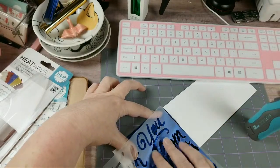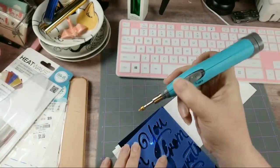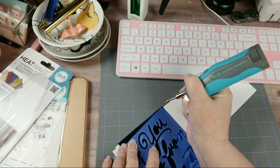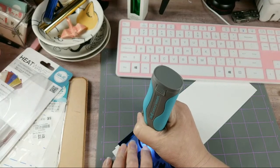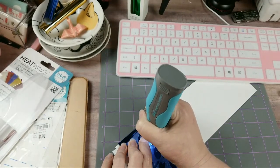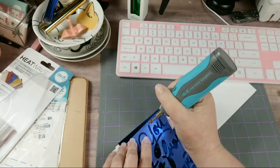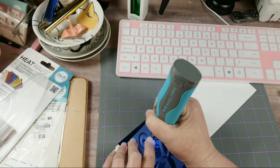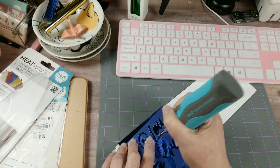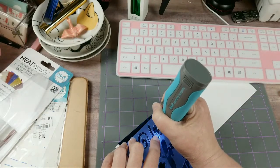And I don't think I really like these templates. Again, I would hold it here. If you hold it like this, I was turning it off. So I hold it up like that and then come straight down. And the other thing, the template moves. So you kind of have to watch your fingers. Let's see. Hold it straight down. Oh, see, it just popped up there. And when I first started doing this, I wanted to trace all the outline, and I've decided that it doesn't work out that well. And you have to be careful because it's super hot. And I burnt myself a couple times. So I don't like doing the O's. They're not fun.